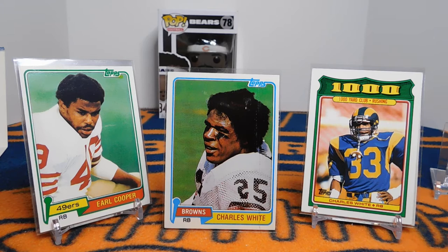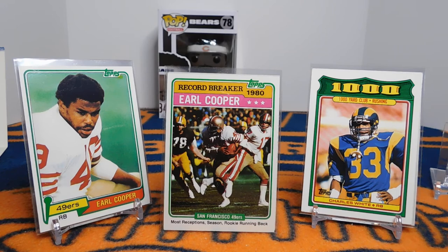Earl Cooper's rookie card — he was the 13th pick of the draft. Like I mentioned earlier, he was the receiving leader for the NFC and had a really good start to his career with 83 receptions as a rookie. He was a key player during the drive that culminated in the catch during the 1982 playoff game. He caught a touchdown in Super Bowl XVI and was a two-time Super Bowl champ. He did have one year with the Raiders to finish his career, and that year he broke the record for most receptions in a season by a rookie running back.